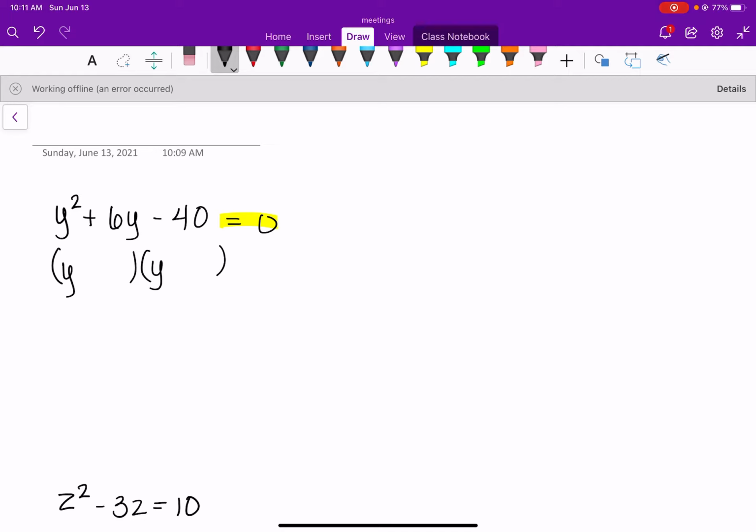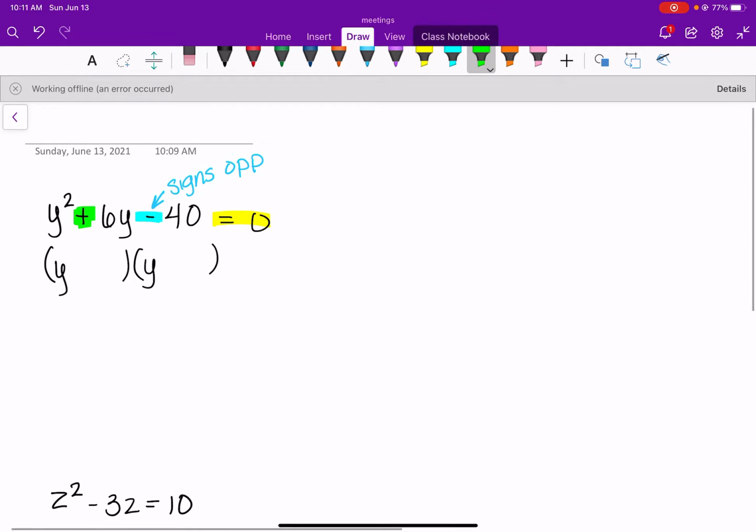And then because of our signs, because this back sign is a negative, we know that our signs are going to be opposite. The reason they're going to be opposite is that in order to get a negative number through multiplication, the only way to do that is a negative times a positive. And then if we look at this center sign, since they are going to be opposite, this guy is going to tell us that the larger number is positive. Okay, so your larger number is going to match up with that center sign.